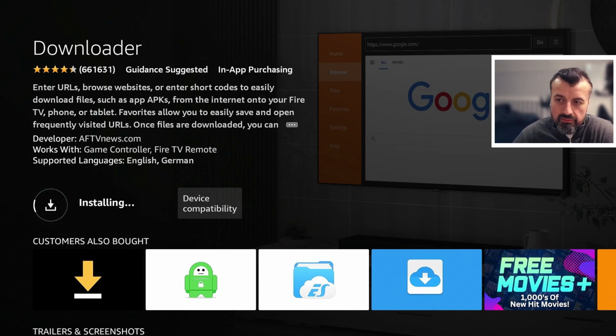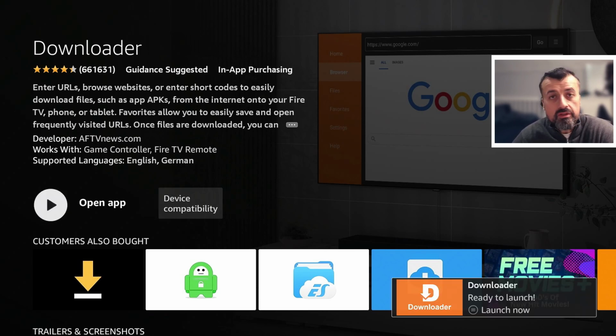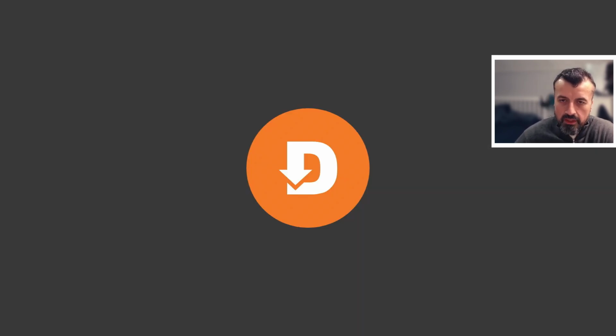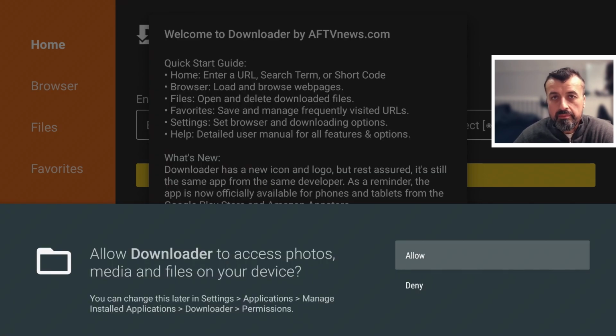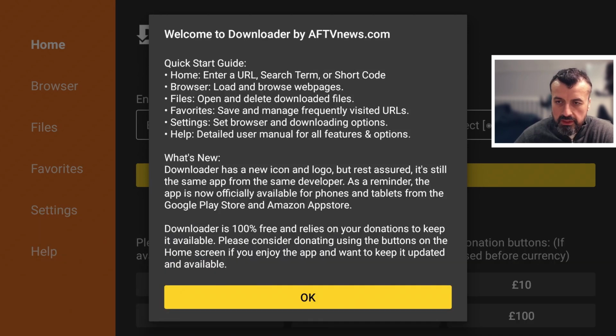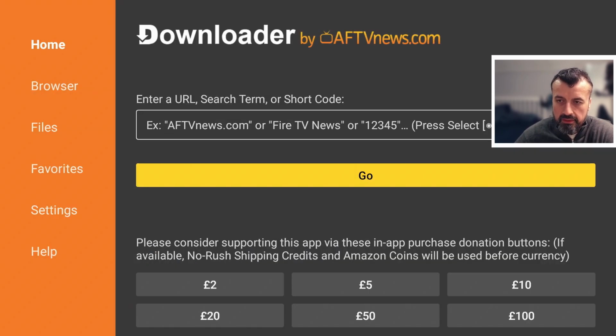The single code I have is really like the master code or the mother code, which will give you access to the best online repositories which have the best applications. So let's open that up. Now before we type in that code, there is just one quick change we have to make, and this is basically to give the permission so we can install applications through downloader. The first thing here, we can just click on allow. That's fine. I can now click on OK again. That's all done. Let me now quickly press the home button.